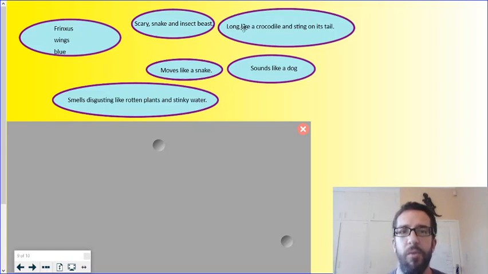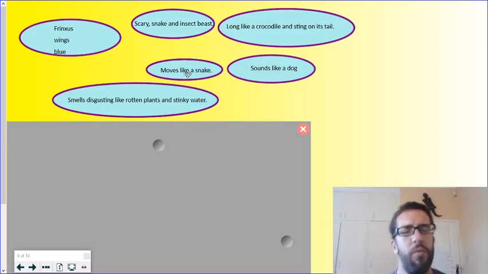What size is it? Well, I'm thinking it's about as long as a crocodile, because it's sort of like a snake, and I'm imagining that it's got this sting on its tail, or on the end of its tail. Right? That's the only idea that I've got at this stage. But I'm jotting that idea down. As you can see, all of my ideas are just really simple at this stage because it's just brainstorming. I'm just putting my ideas down onto paper.